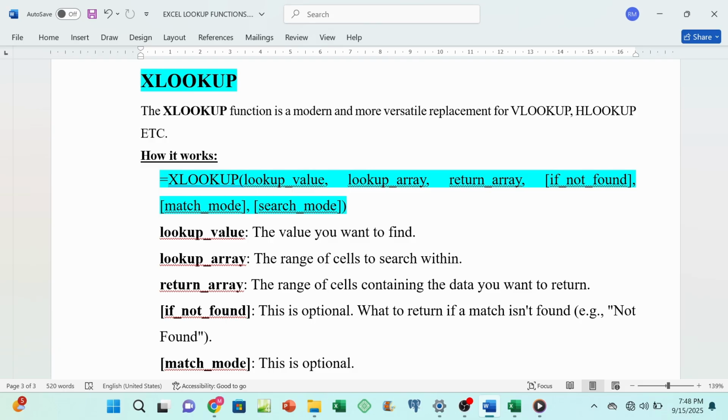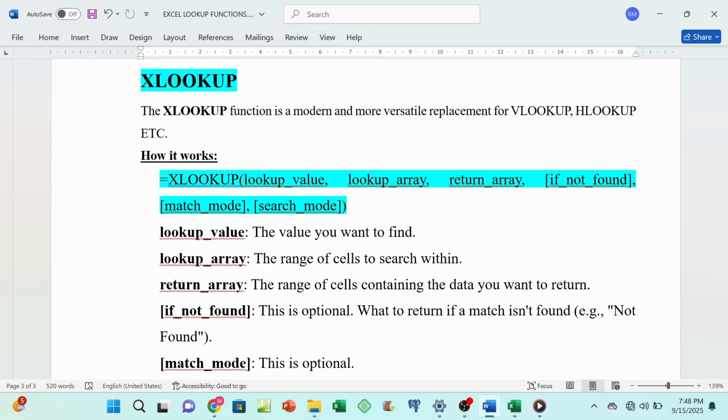Also it searches from left to right. Then we have the HLOOKUP, which searches from top to bottom. So those are some of the limitations, because VLOOKUP is searching only from left to right, and it will take the first column in your selection, the table array, as the lookup vector.